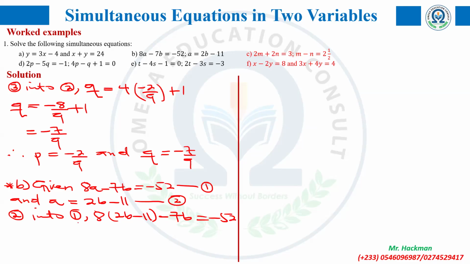And I've told you, this will always be too short to take a line. I'm addressing somebody's concern. So write comma and continue. You always have enough room here to continue. So at this point, you expand. That will give you 16B minus 88 will be equal to what? Will be equal to minus 7B. Not equal to now. It's equal to minus 52.